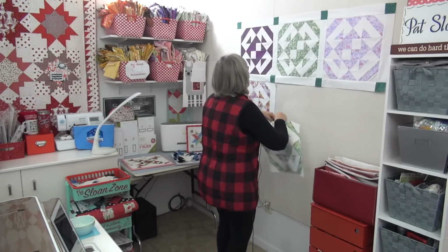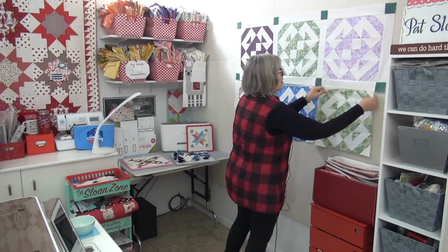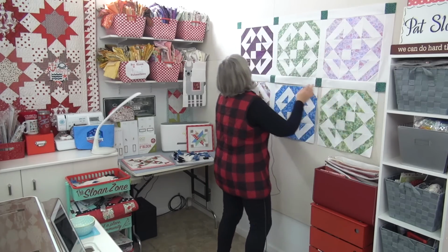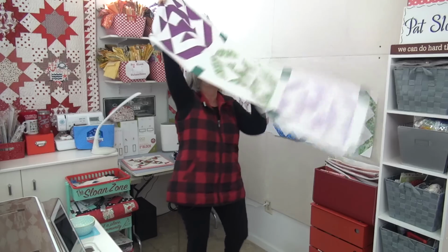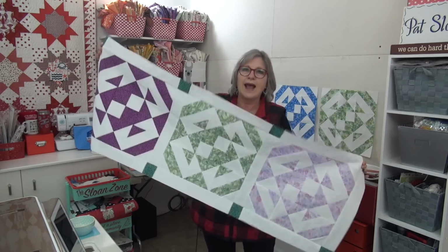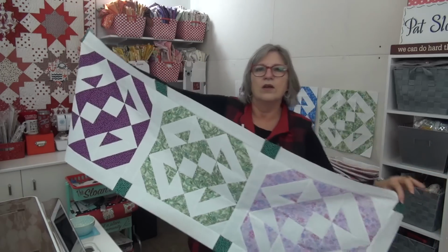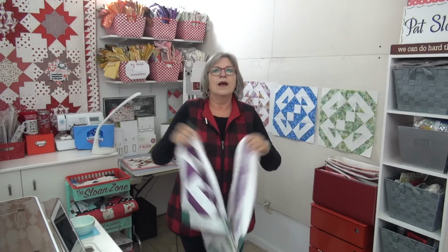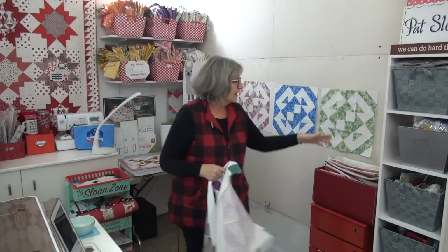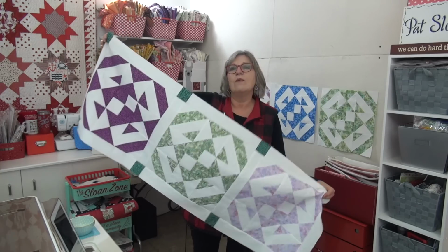I sewed the top section, because remember I said you can start doing that. For me, I want all of this to be sewing as I go, which means I have the top sashing, the bottom sashing, all across the ends, and then now I can do this row, attach it to here, and then attach the bottom sashing on that one, so that I have this whole bunch of it done. And then we're halfway done with the quilt.